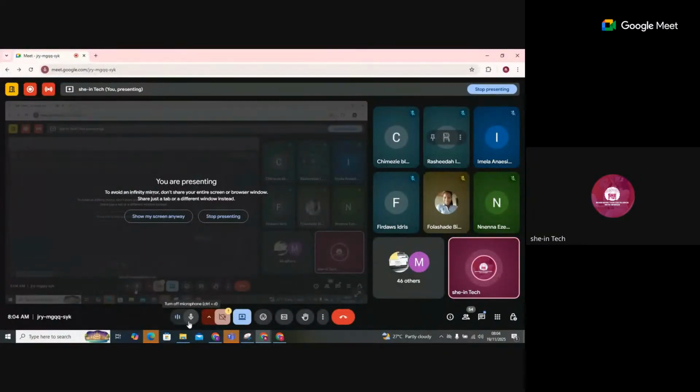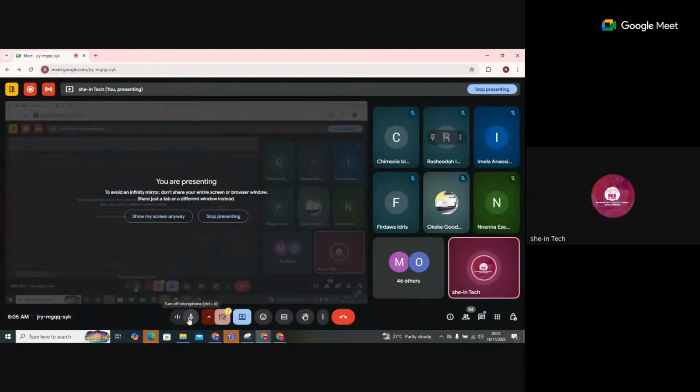It is very important that when you are joining a meeting, the first thing you do before you join is turn off your mic and turn off your camera, because you may be joining a meeting at a very important time, and if your camera is turned on and your mic is turned on, you may end up distracting people in the meeting.